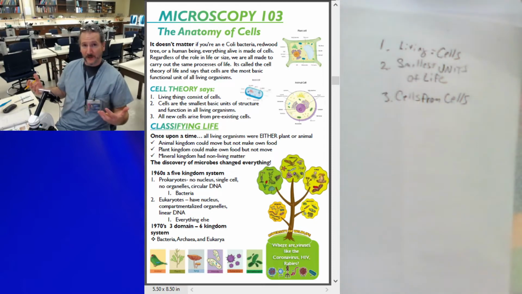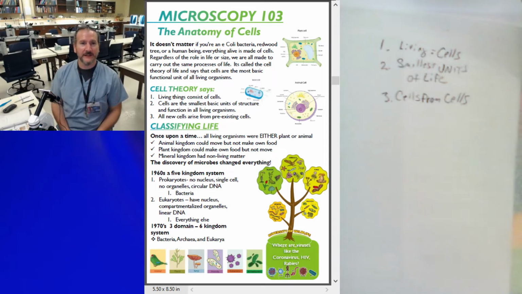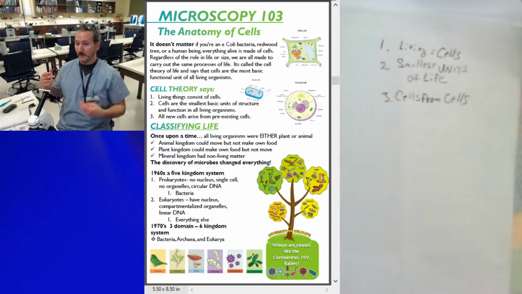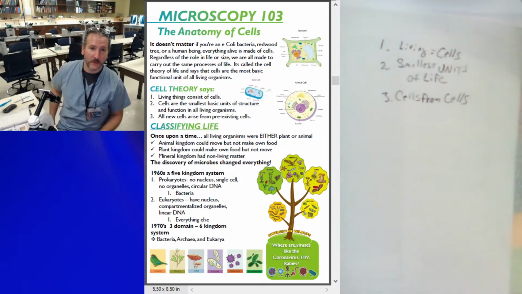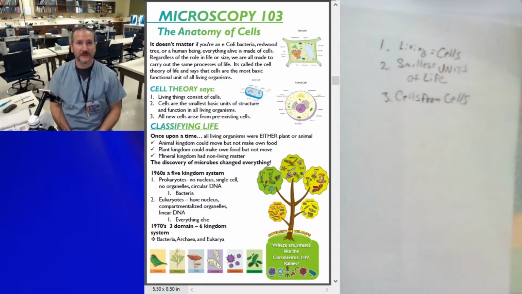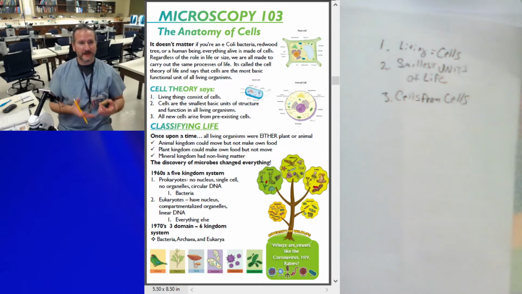We found microscopes and said, hey, these things are more complex than we really thought they were originally, because some of these things that move around are actually plants, which is odd, things around the water. Or vice versa, some things that are stuck in place are actually animals that don't move very fast. But we got to classify them a little bit better based on their small properties. We also discovered bacteria. So where did bacteria go? Was it a plant? Was it an animal? Who knows? But they came up with 5 kingdoms, and you can see them on the little tree over here.